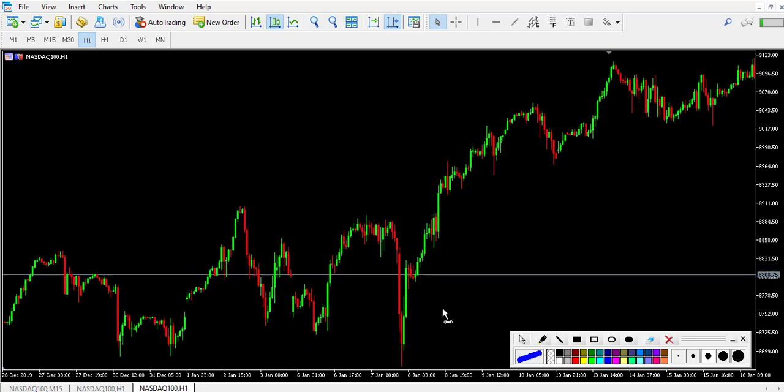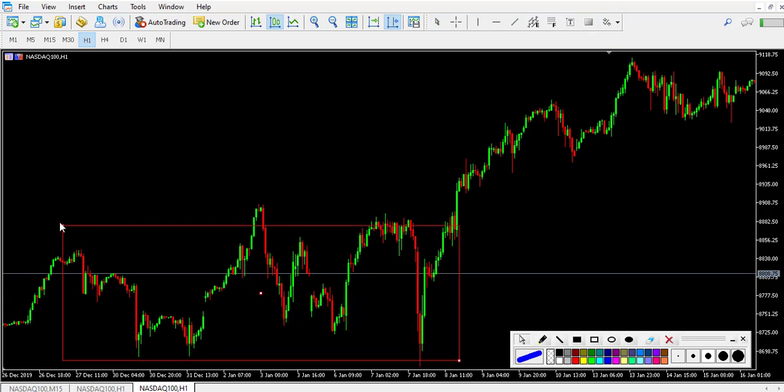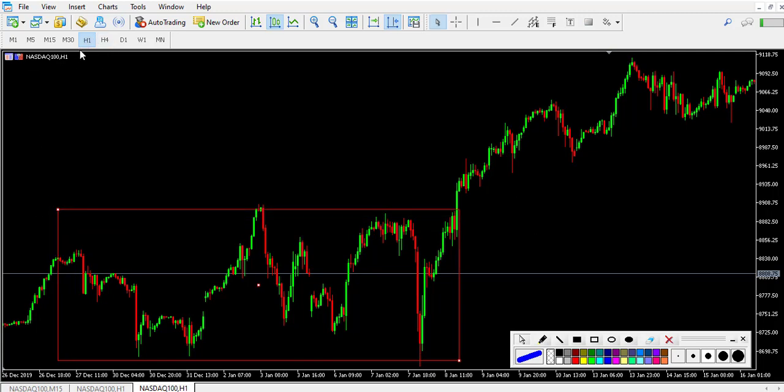Now, when you look at the chart that I'm looking at right now, we can see clearly that this is a range, and this is the 1 hour time frame, but I only enter trades on 15 minutes. Here's the thing: when you are trading indices, and this is my opinion, you don't have to believe it, always try to trade using the lower time frames, because when you're trading indices, we have bigger moves as compared to the forex currencies.